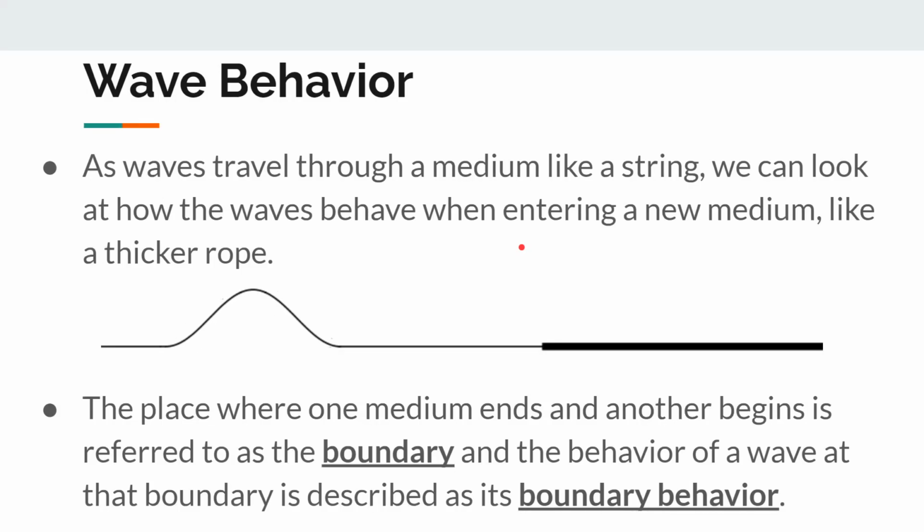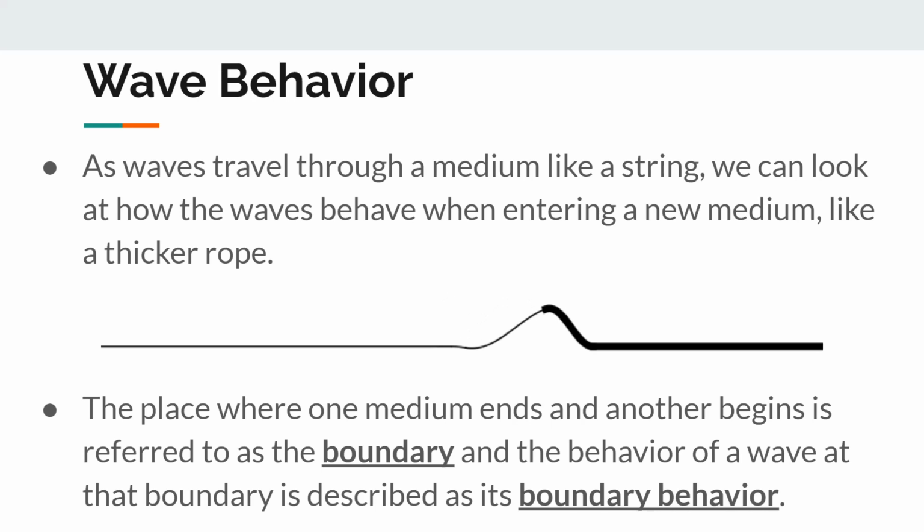All right, so again, going back to wave behavior, I told you we were going to do a quick recap and then get into some stuff that we only barely touched on yesterday. So we did talk about this yesterday, that as waves travel through a medium like a string, we can look at how they behave when they enter a new medium like a thicker rope.